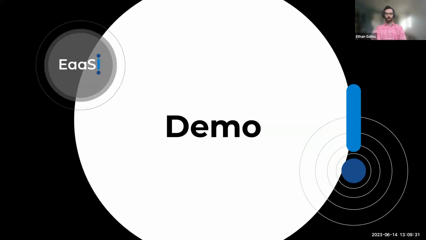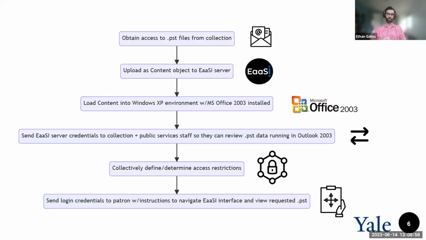Great. Now, of course, this was a hypothetical example using an open data set and a relatively simplified, clean workflow just to set the stage for our discussion here. I'd like to start complicating things using the framework of a real-life workflow that I recently observed and assisted with at Yale. This process was triggered when a patron requested access to computer files, including email records, described in the papers of a prominent legal scholar held by Yale Special Collections.